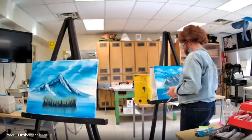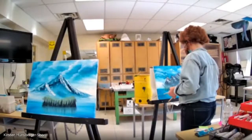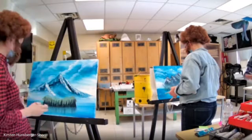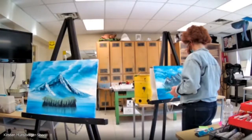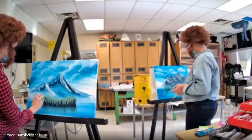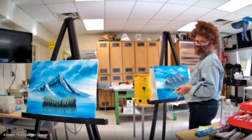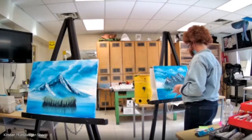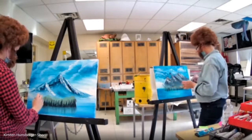There's a question: doesn't water break down the binder in acrylic paint, causing it to flake off? Well, if you have a blending medium, you could use that, or a retardant. Water is the binder. It's a water-based paint. If it's at that tacky stage, yes, you can lift it off. But if it's dry, you can paint over it, and if it's wet, you're blending wet into wet. It is literally plastic polymer mixed into water. If it gets too thin, sometimes you can have issues. It can create a skin that lifts. Yes, it can lift.